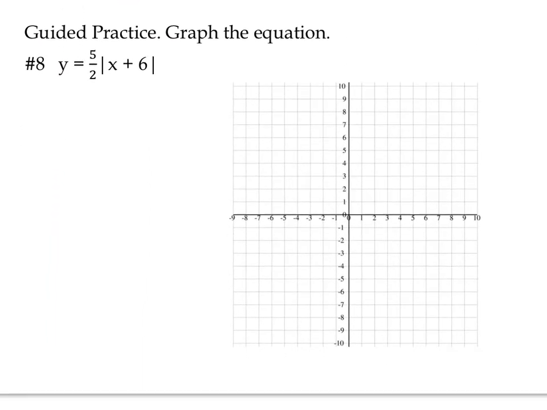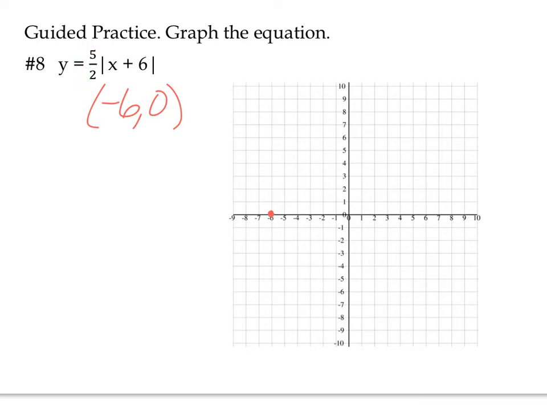In this one, we're just going to graph the equation. We don't necessarily need to make a table of values. Okay? So we do need to find the vertex. The vertex is going to be at -6, 0. Okay? There's no k value here, so it's just a 0. So we can plot the vertex at -6, 0. That will be right here. And now we're going to use a slope of 5 over 2. This tells me that the branch on the right side and left side has a slope of 5 over 2.